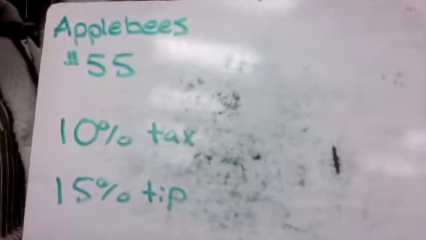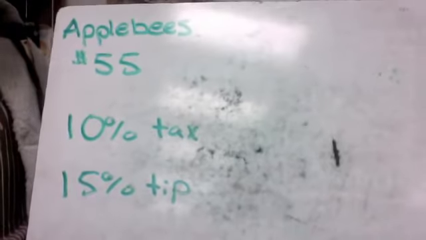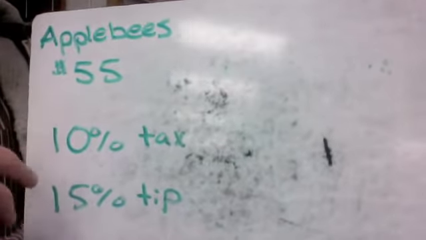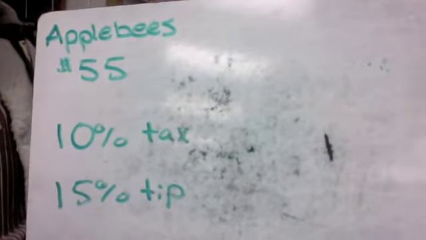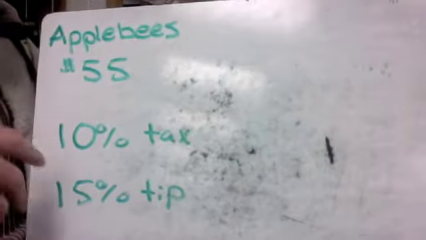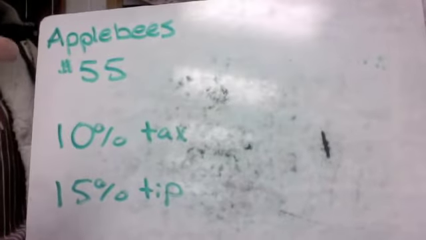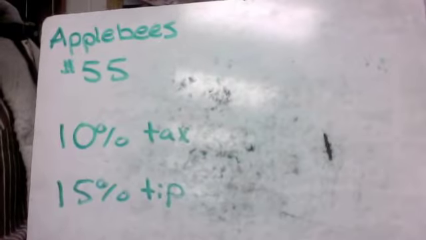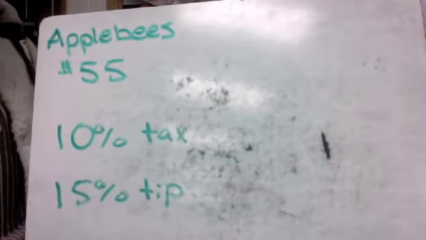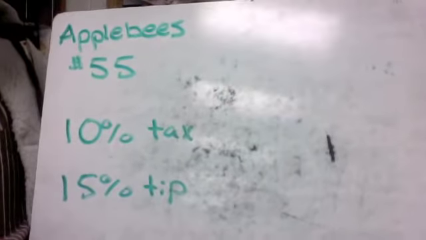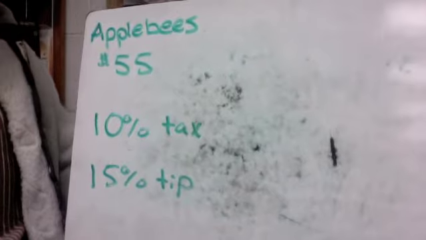But he's going to have to pay more than $55 because you've got to think about tax and you have to think about tip. Both of these things are items that you have to pay additional for. Additional is tax, tip is additional as well. Now you can't just add these together and make it 25%. That will not work. It's kind of like if you have two coupons for 50% off, you don't get the item for free. 50% off the first number, then 50% off the second number. Same thing applies here. So we're going to have to do the things separate.